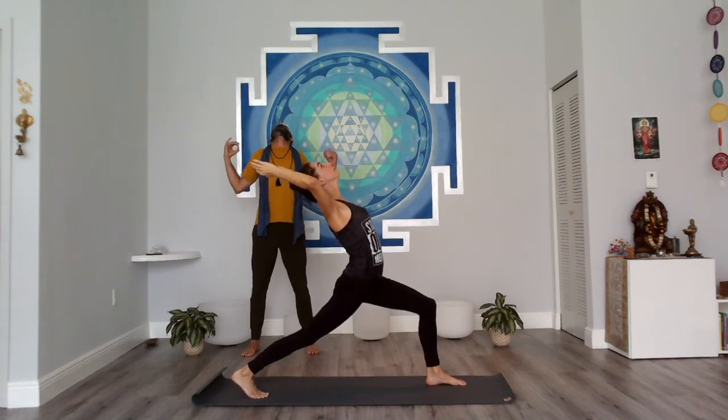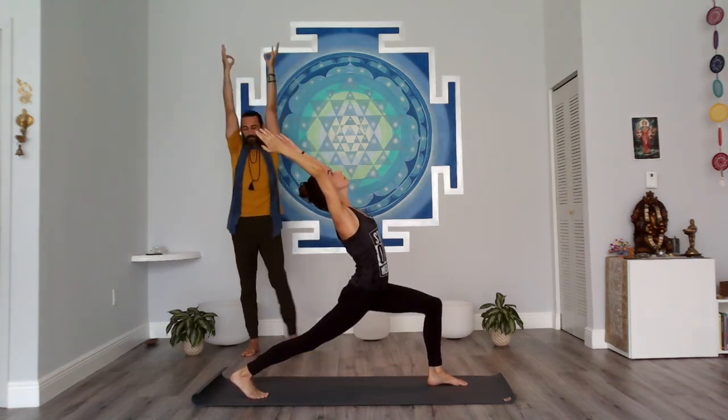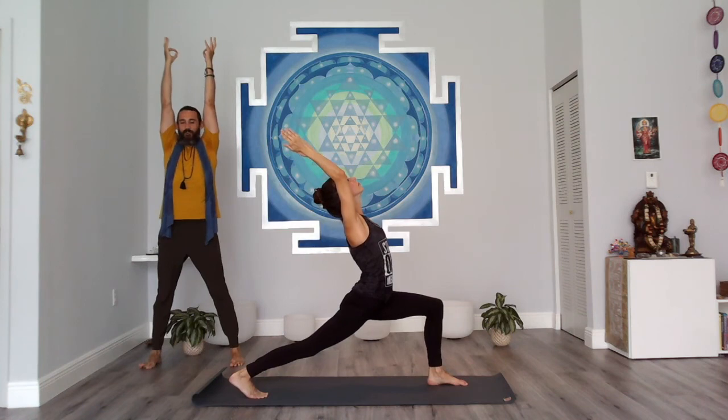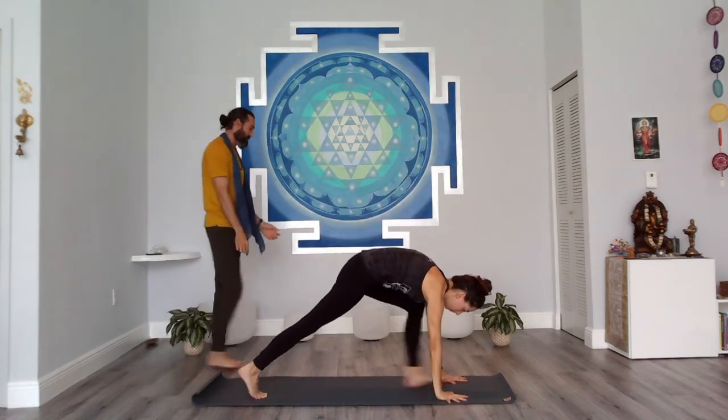Inhale energy from your heart. Exhale, take that green energy and shoot it out of your fingertips. Prana Shakti coming out of every pore. Exhale, forward fold and step back, vinyasa.